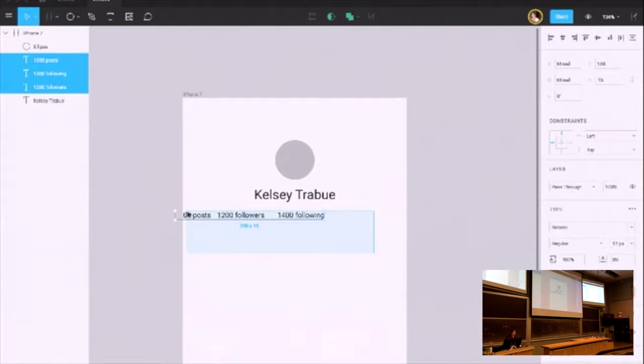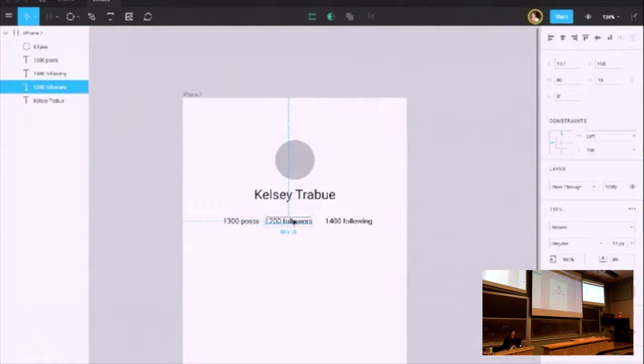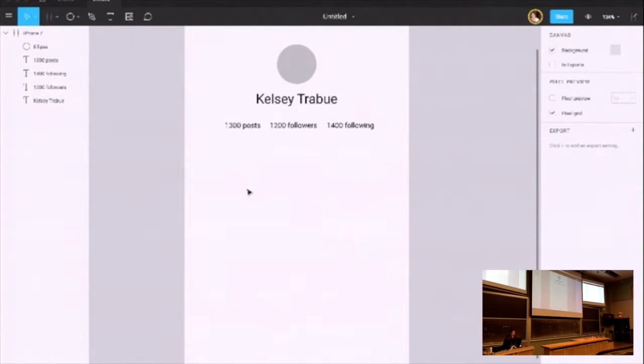I'm going to grab all these by dragging and pulling and then letting go. And cool, here's all my followers. This is looking pretty good. Maybe I should actually put some posts on here. So I'm going to pretend to put some posts on here. I'm going to make squares. So we did this before, but let's add some squares.